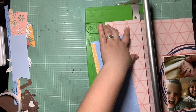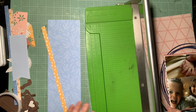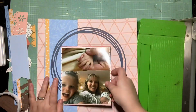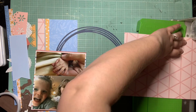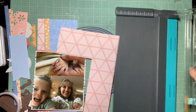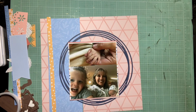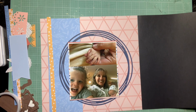This is another really good tip. Even if you're following their formula precisely, you can still gut and have extra paper to create bonus layouts at the end. And so I'm trying to show here how much I get to save by doing this. The strip of this tone-on-tone pink paper that's behind the blue vertical piece, I'm saving that for a future layout. And then there's still a huge chunk here covered by my photos, so I'm gutting that as well. So I'm going to end up just piecing this on a scrap piece of black paper to create my 12 by 12, but that way I have all of this paper that would have just been hidden and kind of wasted, and I'll have that to use for fun layers later on.